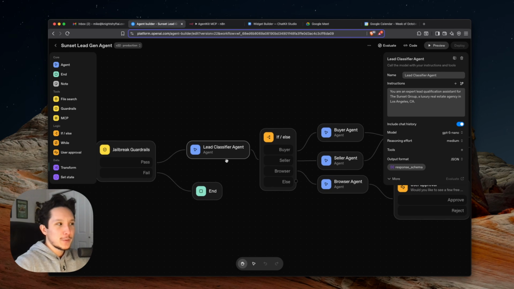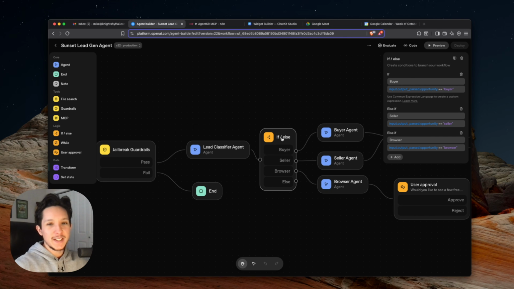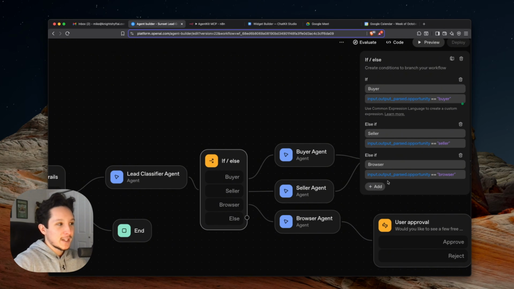to set this lead for, and then simply input the actual categories in this window below for our agent to really choose from. And once we generate that output, we're going to have an if-else block, which is essentially the same thing that you'd see in condition blocks in n8n. And since we have 3 options in our lead classifier agent, we're going to be passing those exact 3 options onto our if-else block. So just to show you what I'm talking about here, every time you want to add a new category to create a new pathway, you have to hit this add below button right here.